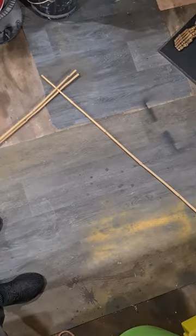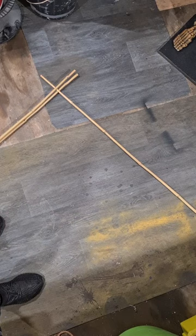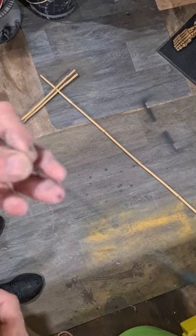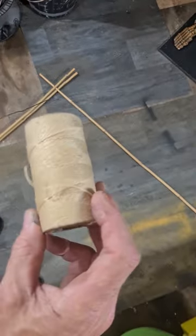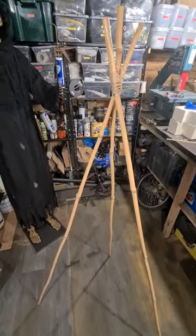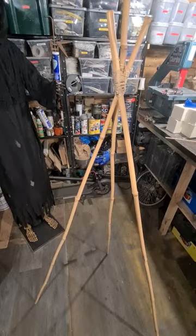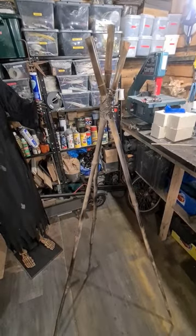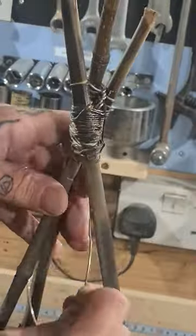And the last part is the tripod, just using three garden canes. We'll lay them out and use a piece of garden wire just to bind them together to hold them in place, and then we're going to cover them with garden twine. That's our tripod made - we've covered the wire with the string so you can't see it anymore, and then we're just going to spray it with some matte black paint. That's the tripod made and the next thing is to hang the chain from it. Passing the chain up with another piece of wire, just hide that in there.